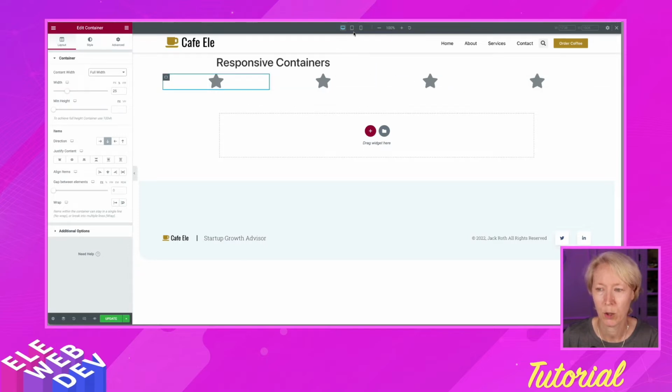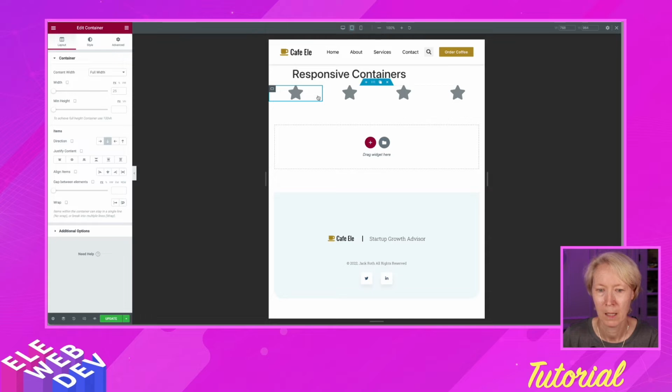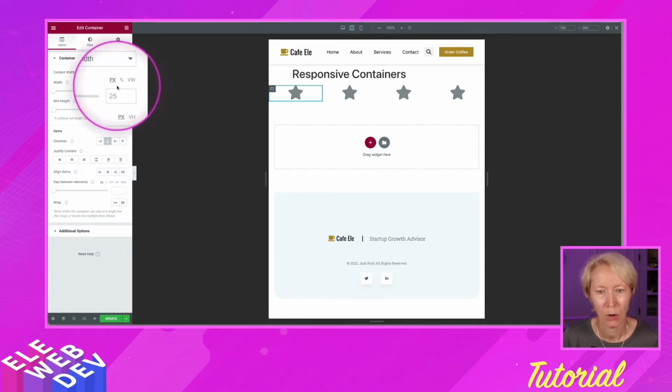We're going to switch to tablet. All right, so in tablet mode, we are carrying down from desktop mode the same exact width percentages, even though right here pixels is selected.